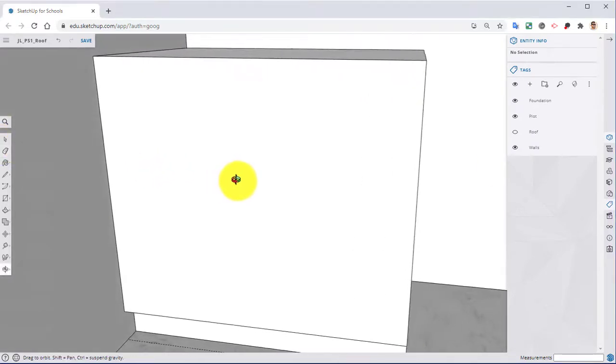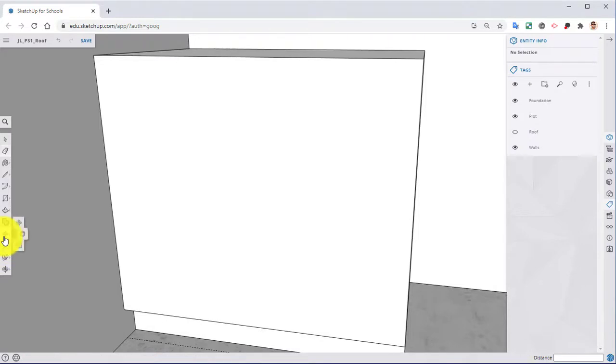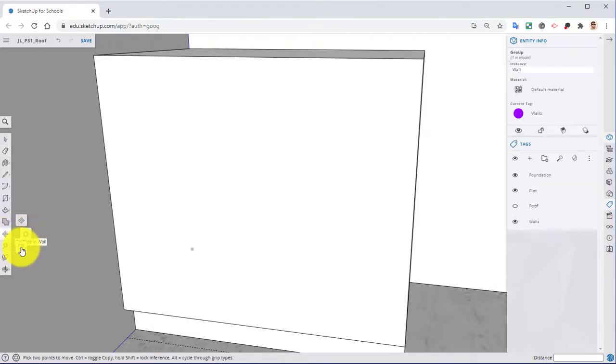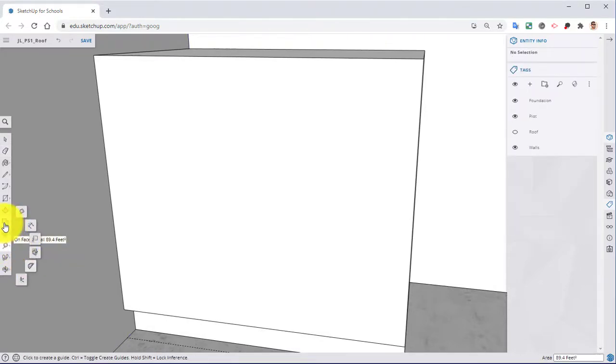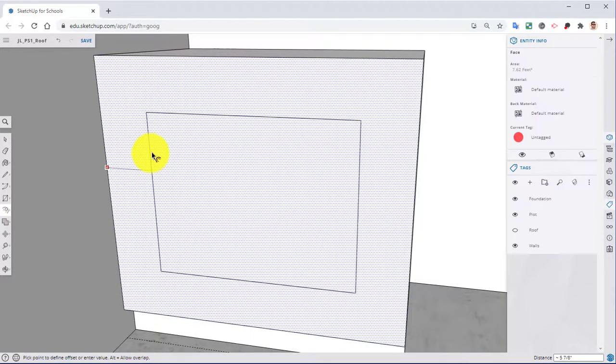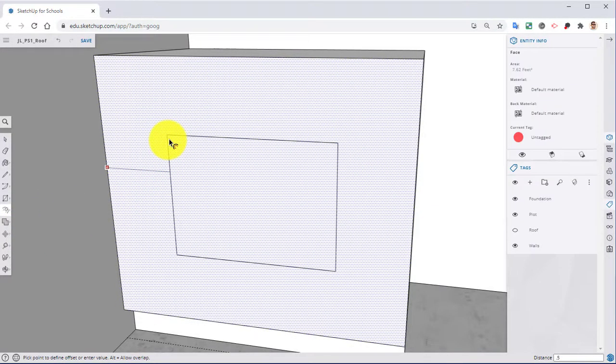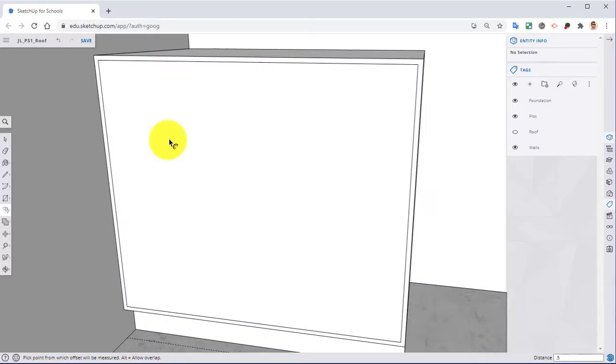Once we have that set, we're going to click on the offset tool, and we're going to create a 0.5 ring around the outside.